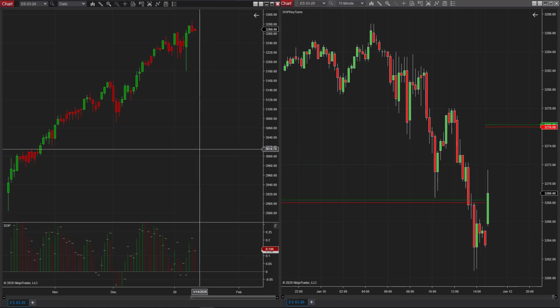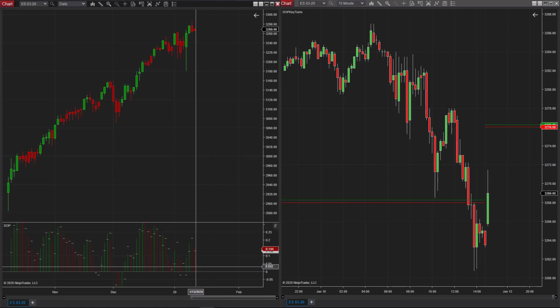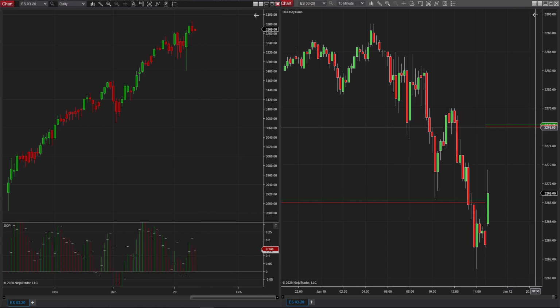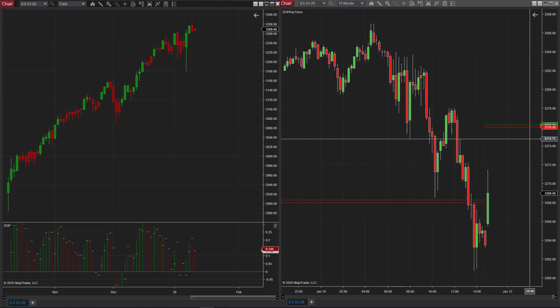I have DOP. This is telling me that the downside is weak. We're not very far away from our key turns price, but we're still below it. So I know that this is my other edge, the key turns price: anytime price is below it, especially this close to it, it is ideal to be short and to look for short positions. Once it breaks above, get out of those shorts and look for long positions, period. And that's really the bottom line.